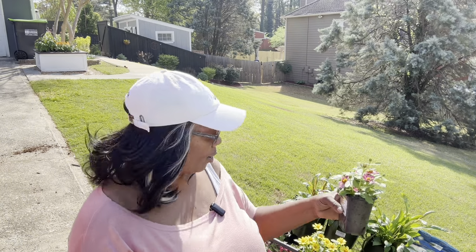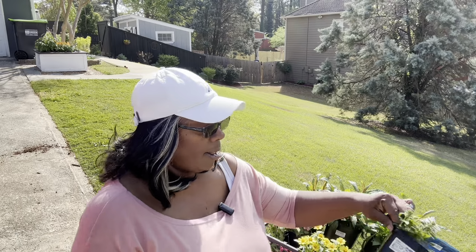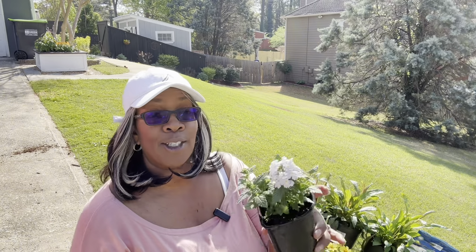And these guys get 12 to 36 inches tall. Now, last year when I did them, they probably got about 18 inches. If it ends up surprising me this year, I'll still be okay with that, because the Penstemons do get about, I think, 24 inches tall. And then another plant that I'm going to put in is the Verbena. And these guys are this soft pinkish lavender color that I'm going to end up lining up the bed.